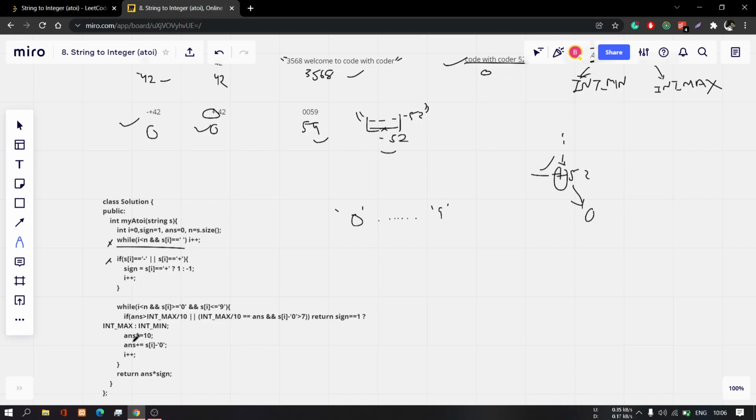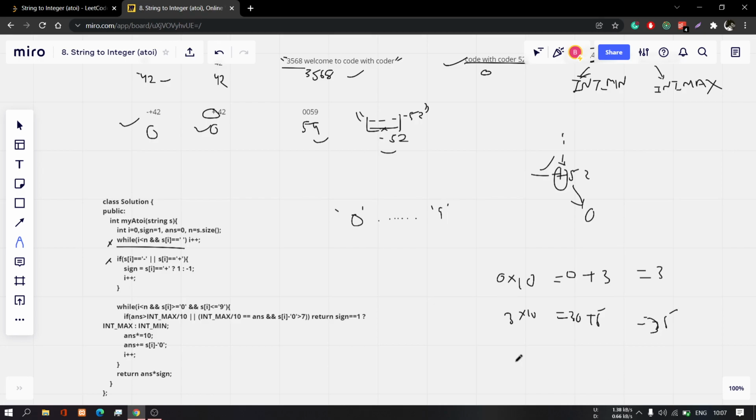So I am just taking, if it is 0 earlier, then I encounter 3. Let's say this example, and I encounter 3. So I will do 10 times 0, which is 0, then plus 3, so it will be 3. Then the loop executes again, and now it is 5, so I do 30 plus 5, which is 35.